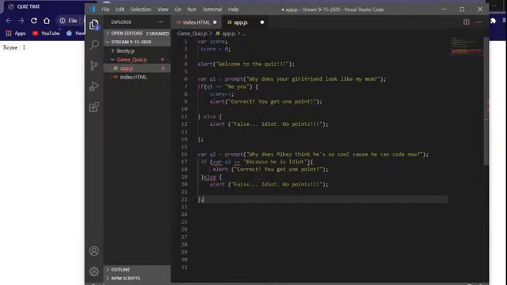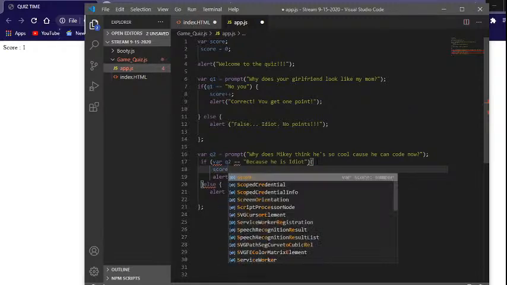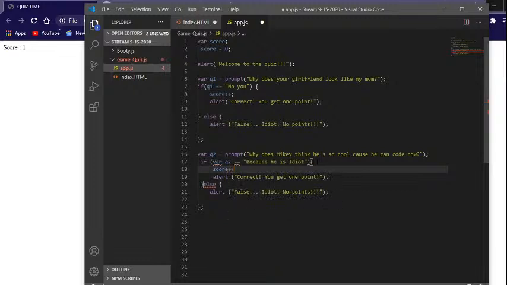Okay, and then before I forget, I need to do score plus plus like that. Apparently there's a bunch of bugs in here and I don't understand why.